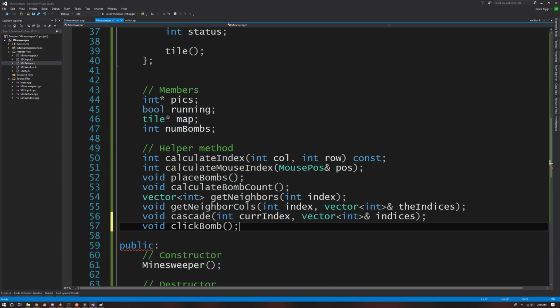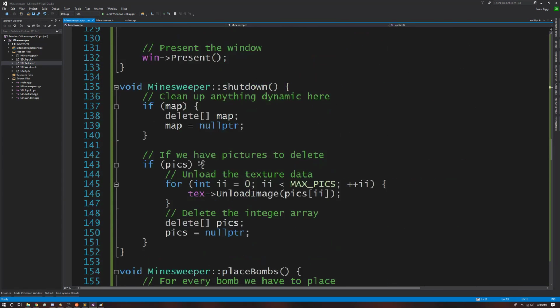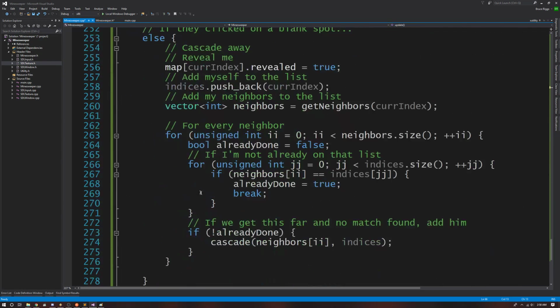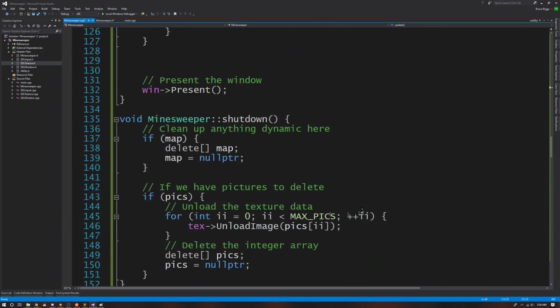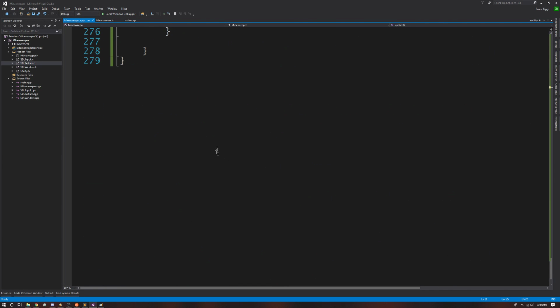Should be it, really. So when you click on a bomb, going all the way down. Minesweeper.